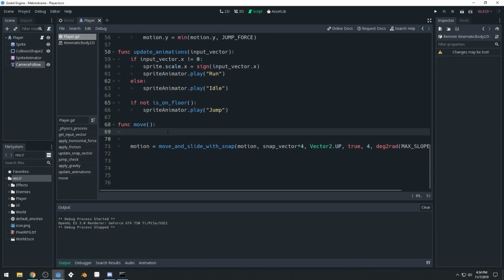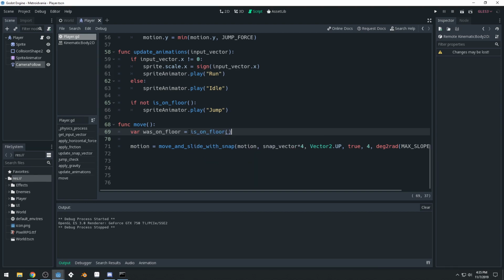So first, how are we going to detect if we just left the ground? Well, we want to check to see if we are on the floor. And then after moving, we want to check if we are now in the air. So we'll say var was_on_floor equals is_on_floor.